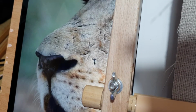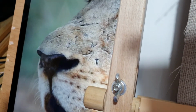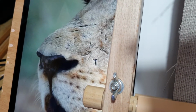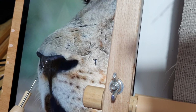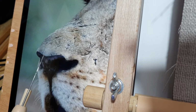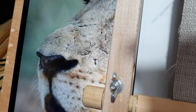I'm going to try and do the nose today as promised, and I've currently got the camera on the reference photo. I can't blow it up anymore, I'm afraid. But you can see that we have a charcoal black and then a bit of bluey grey there, along with a bit of coral pink and a little bit of texture of brown. There's all sorts of little colours in this nose, so hopefully the more we can put into it, the more realistic it's going to look when we're finished, or at least that's the hope anyway.